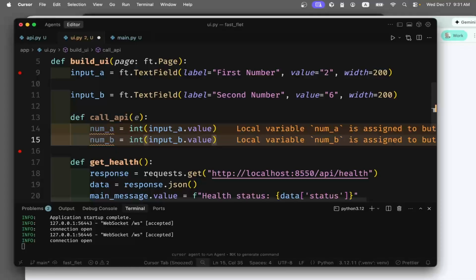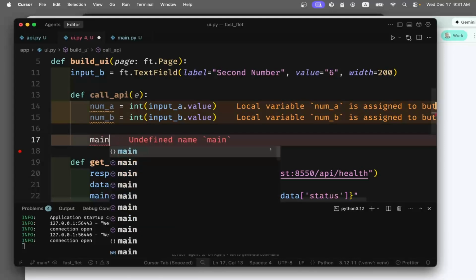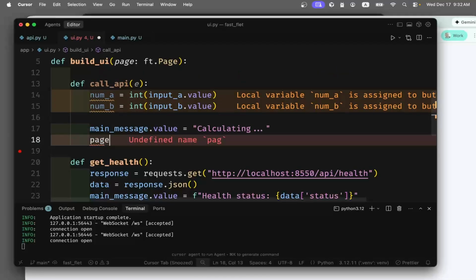We won't do error checking right now. We'll just see whether it works. We'll set the main message dot value to be initially calculating, maybe dot dot dot, and we'll update the page.